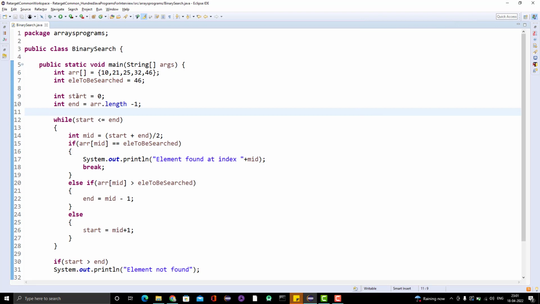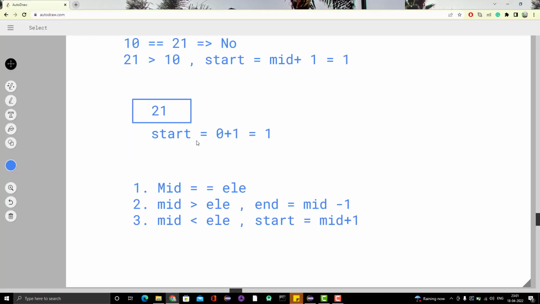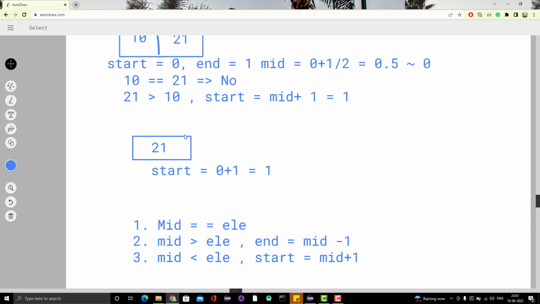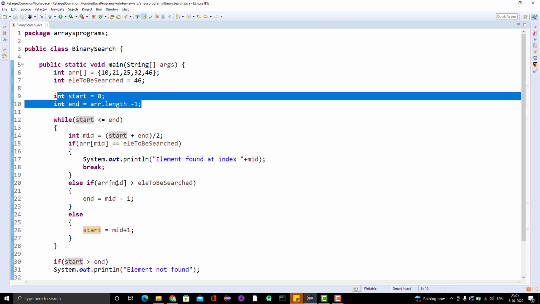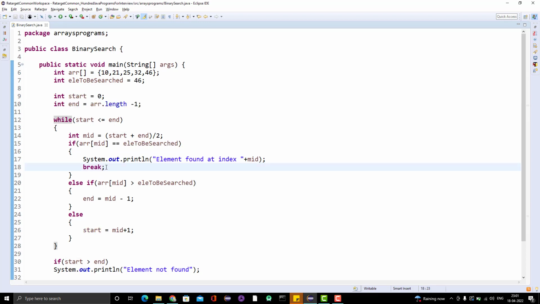If you notice here, I'm not updating the start and end index again inside the while loop. But in the earlier examples, I was updating the start index, actually reassigning. That was just for demo purposes. But if we want to keep track of the index at which the element is found, don't reset the start and end index values. Here in the code, I have defined the start and end index at first. After that I am simply moving the pointer. So it will always keep the actual indexes of the elements.